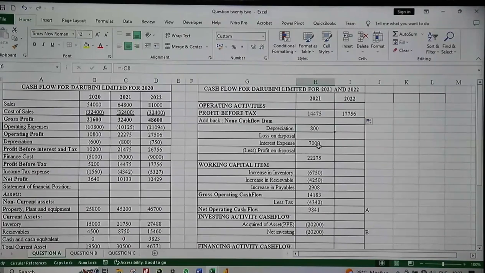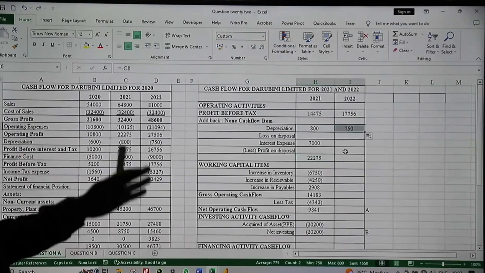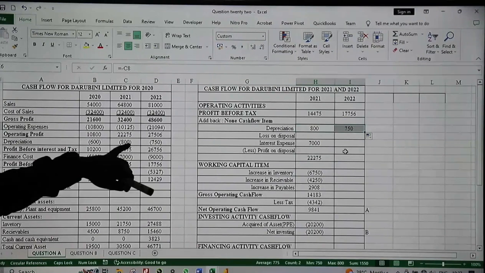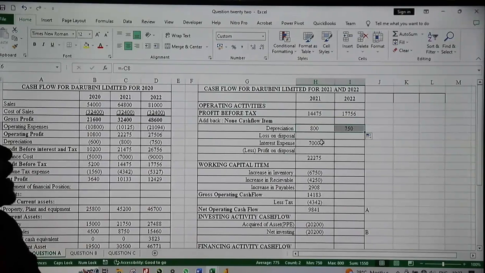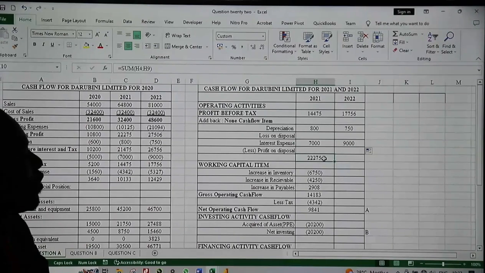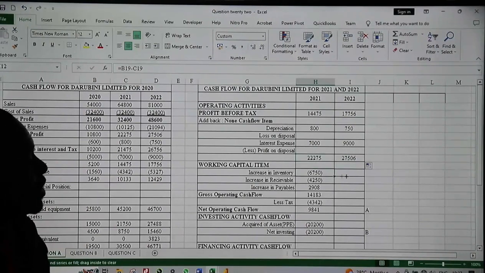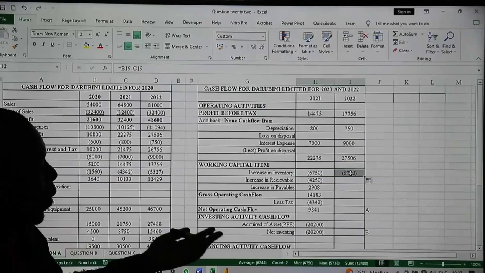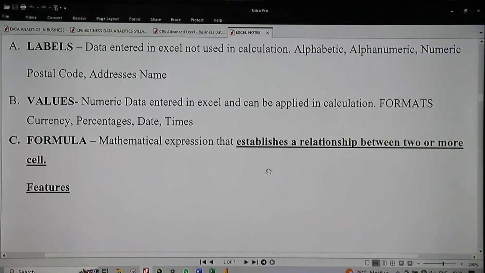When you present the right formula, once you have the formula, you just need to copy across. You click the cell, you copy across, and it picks on the other side. If 800 was here, then automatically the other one picks from here. And it makes your work very, very easy. You can imagine if you are doing it manually, it will take you a whole century working on the other one. But when you're doing it this way, it becomes so easy. Why? Because you are calling the formula, which is supposed to establish that relationship between cells.